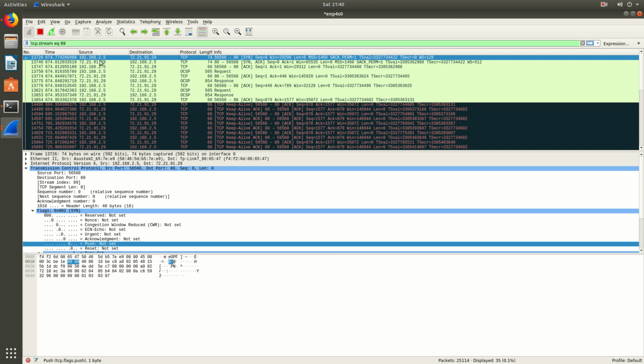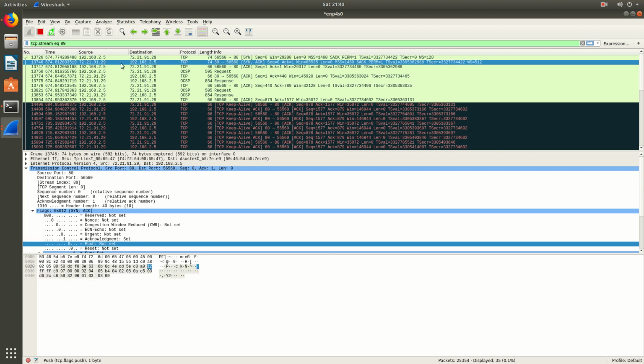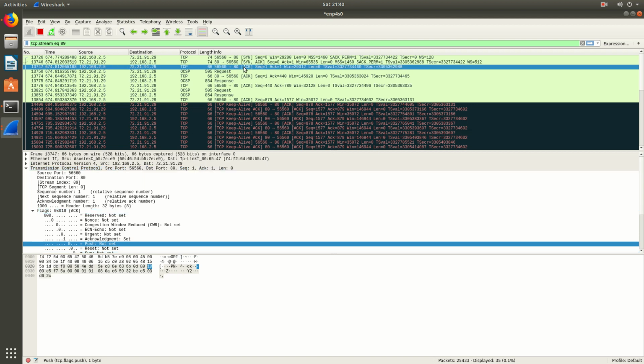So 192.168.2.5 sent a SYN packet to 72.21.91.29. That server, 72.21.91.29, sent back a SYN acknowledgement packet to my machine. My machine responded with, you guessed it, an acknowledgement packet.